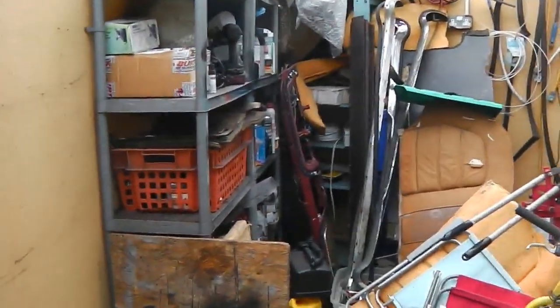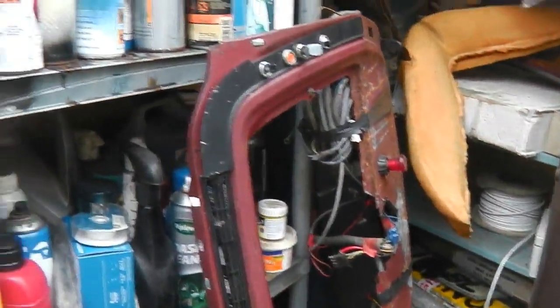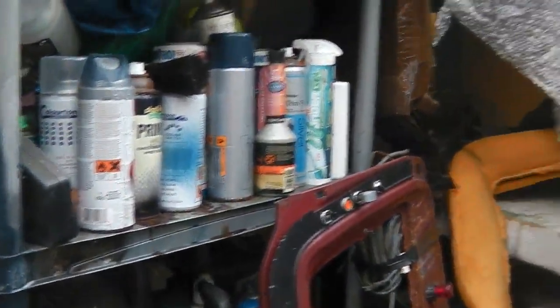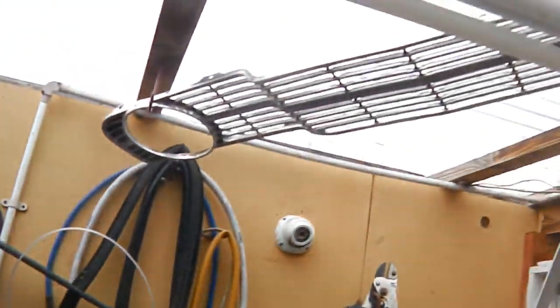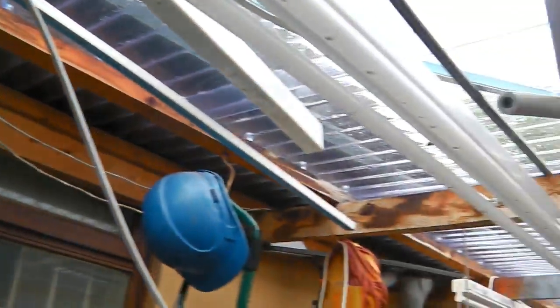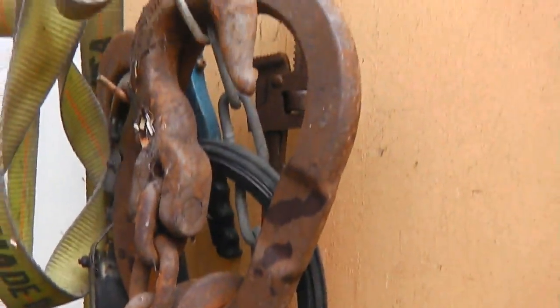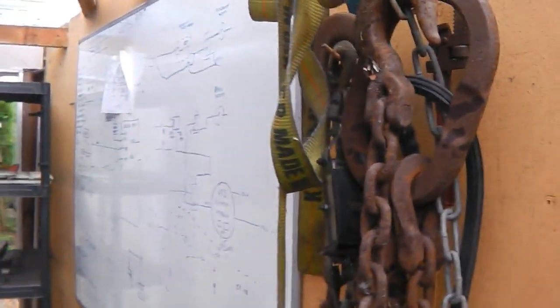Ruby's dashboard. Oh come on, go have a look. Bits of old seats, bumpers, Ruby's dash, paints. There's all sorts. Grills hiding up in the roof. You are in black ops. These for when we break down. And there's the ops board.